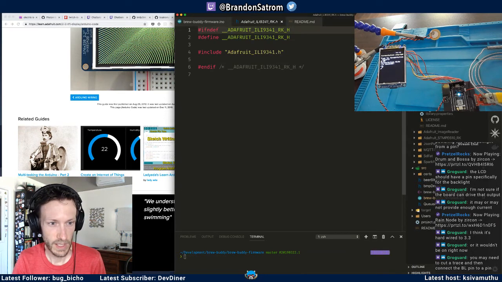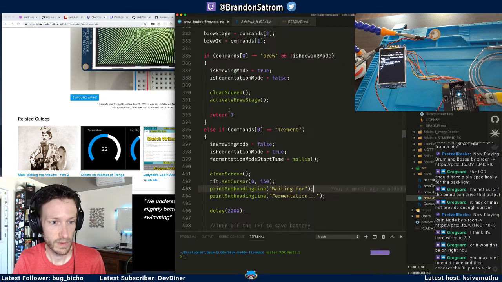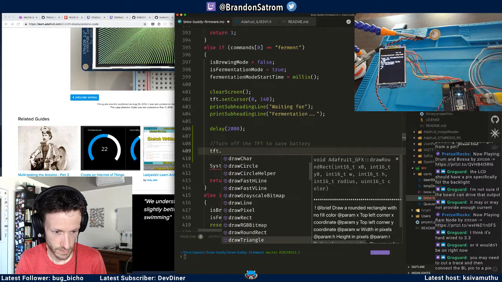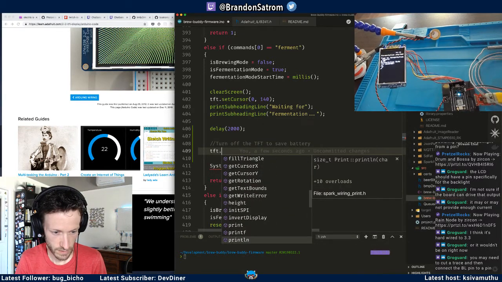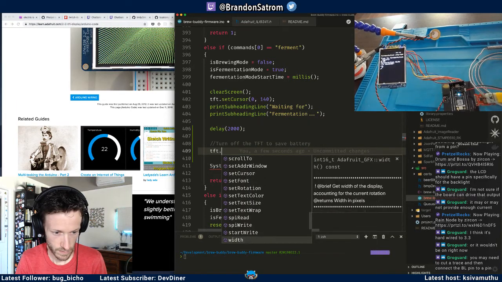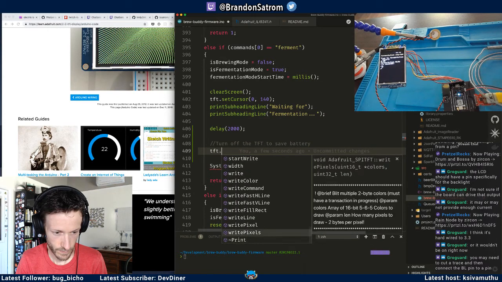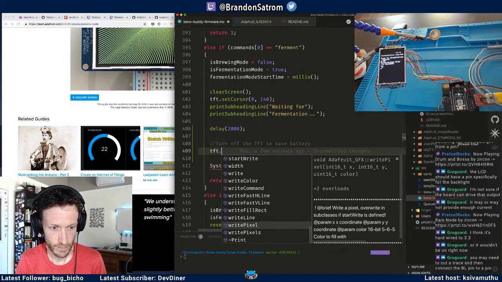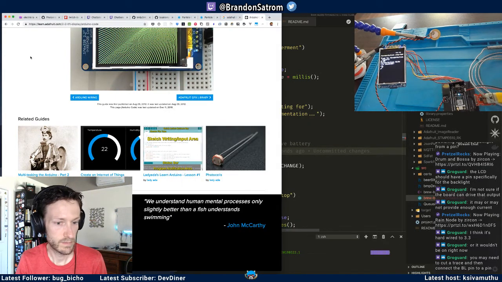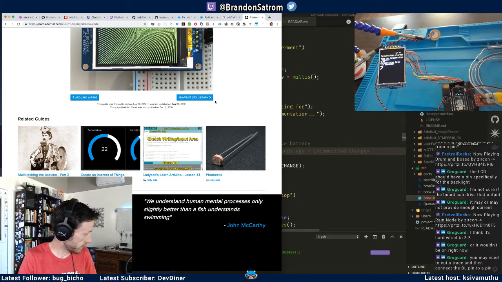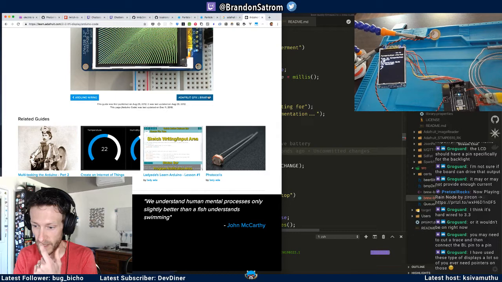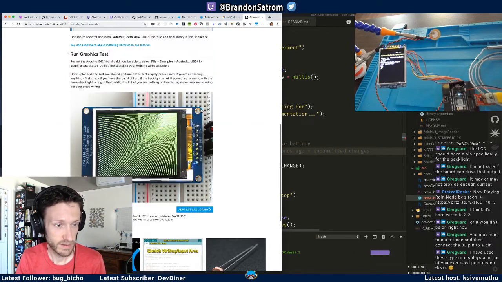header does not actually provide a way to, like, here, if I'm in here, TFT dot, as far as I'm aware, yeah, there's not a public method for turning this off. So I do need to wire that to a pin. You're right. I'm not going to need to cut a trace. I can bodge it in a different way, maybe. I've used these type of displays. Oh yeah, I do appreciate it. This is great.